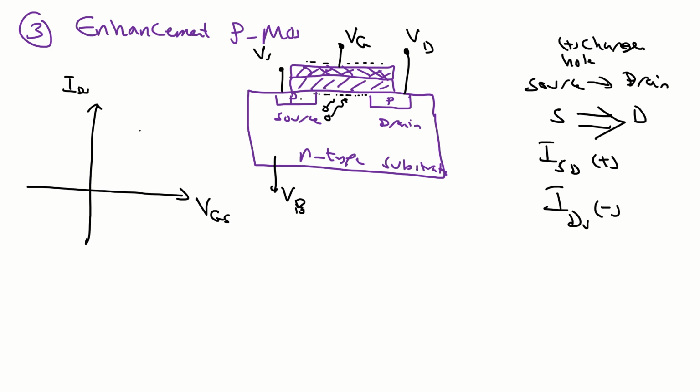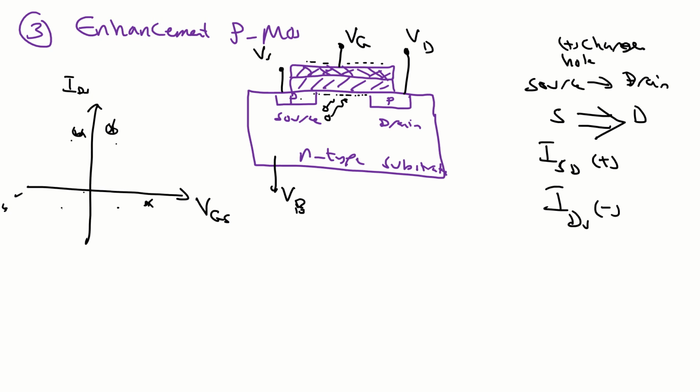Negative. Now here we have four options, either to draw IDS here or here or here or there. What do you think, in which quarter will be the current IDS? It will be in the third or in the fourth quarters. So that means the plot should be here or here. Number two, what do you think VGS should be? Should it be positive or negative? To make the device on, it should be negative. So this is why the plot will be in the third quarter. So here 1, no, 2, no, 3, yes, and 4, no. Good.